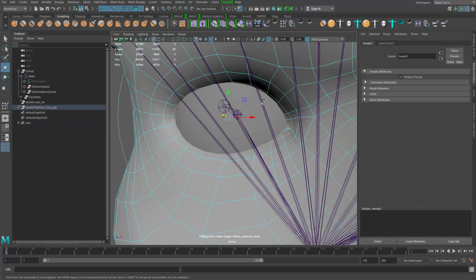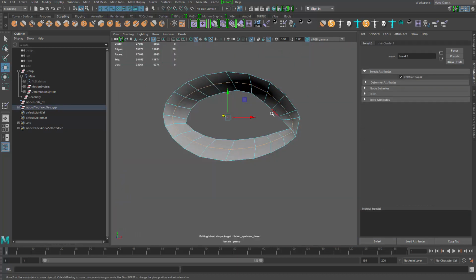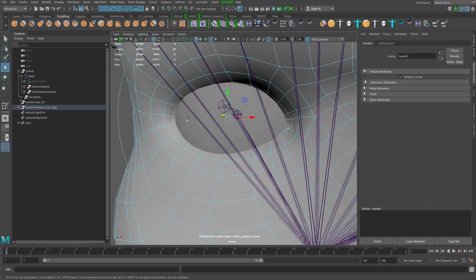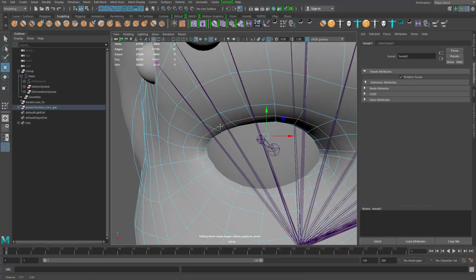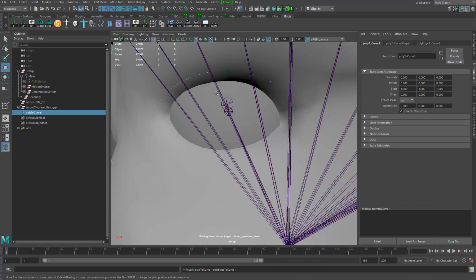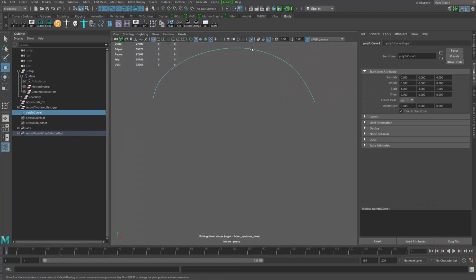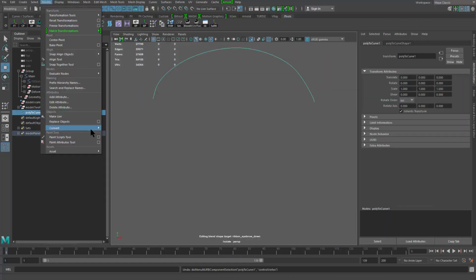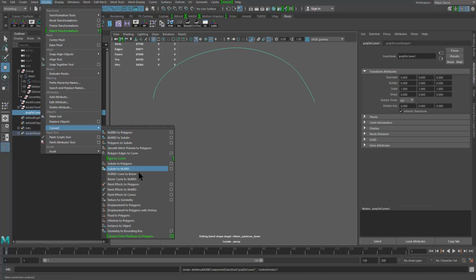Okay, one thing is weird about this one is that they have some more inside space for some reason, but I'm just gonna assume this is the eyelid. Or this one. Okay, let me grab the loops for the upper eyelid and then again copy out a nurbs curve by doing modify, convert polygon edge to curve.